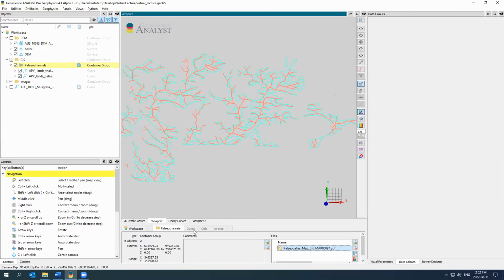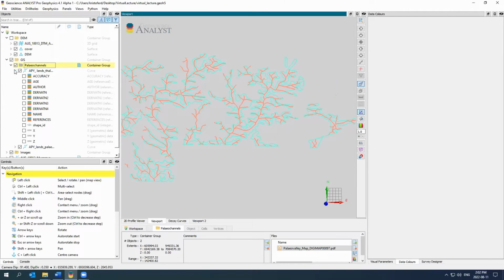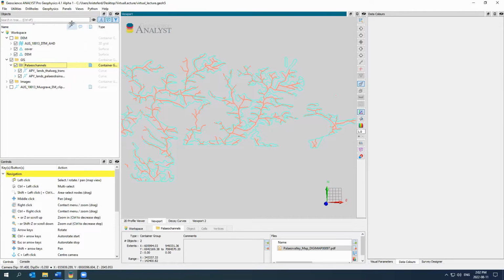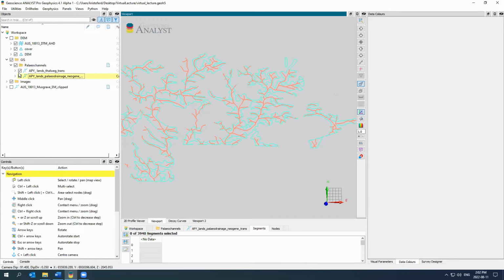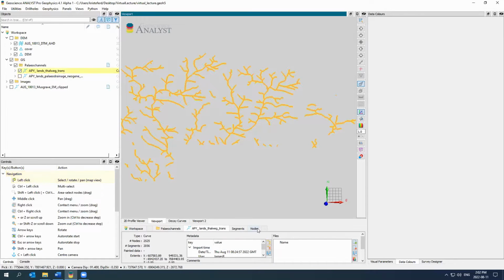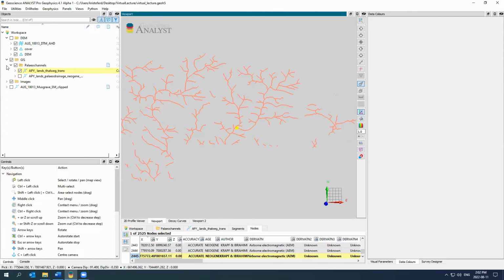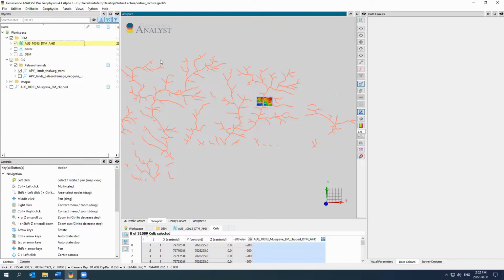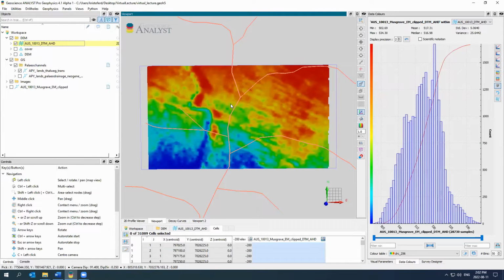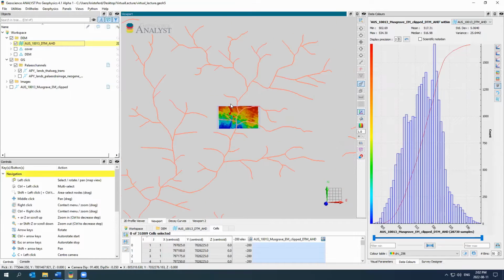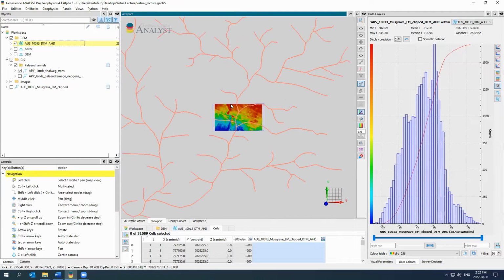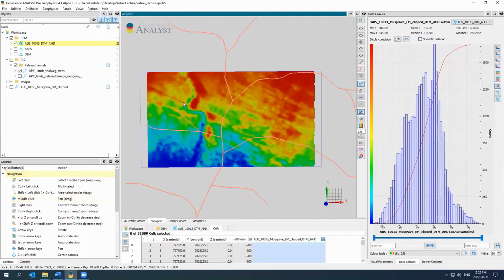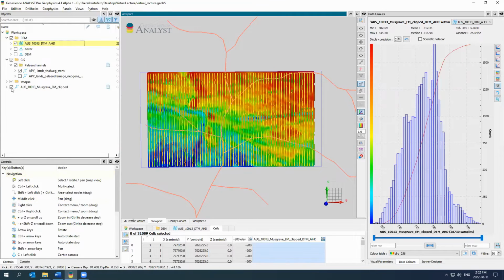Here we see that we have both the paleo channel drainage and where they actually think they are right here. Beyond that, we have some DEM data. So here we're going to zoom in and look at a small chunk of this. And we have some SkyTEM data. So let me click on that.